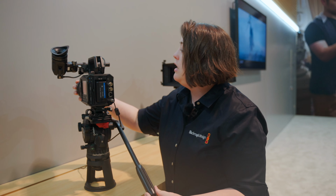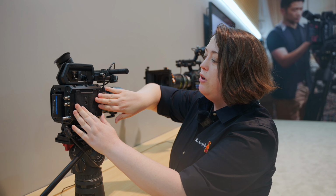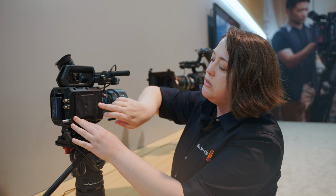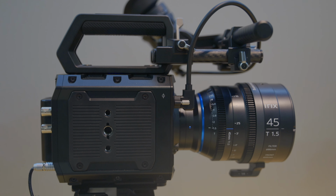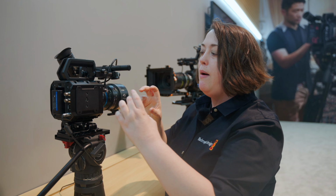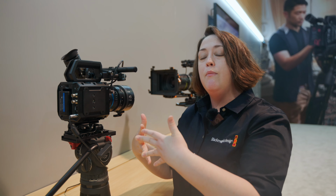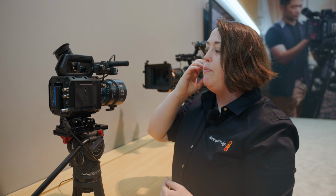Let's see what else. Here on this side, as part of the box camera additional rigging functionality, this plate is actually swappable. So with this particular plate, you're going to get these nice 1/4-20 mounts, as well as the standard 3/8. But you could remove this and put in a couple different options. We've got a cheese plate option with a rosette that you can utilize, or we've also got one that has essentially strapping, so that you could mount your SSD right here directly to the camera, or if you wanted to tether your camera to your phone for network and that sort of thing, the phone would fit right here, and it would strap in and be good to go.